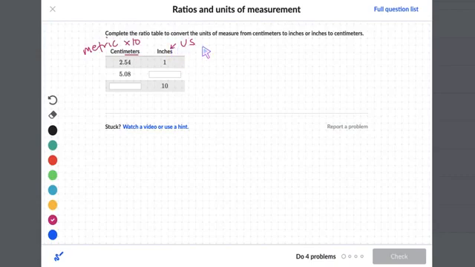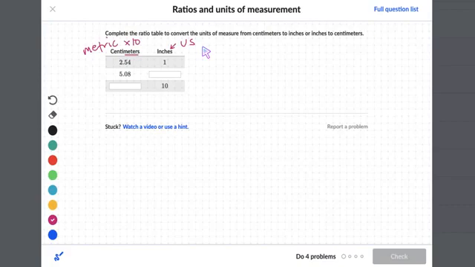And the measurement system in the US is actually a little bit messier. So we don't go by tens, hundreds, thousands. We say like there's 12 inches in 1 foot. Or we say there's 2 pints or 4 pints in a quart or something like that. So it's just kind of like random numbers because we developed our own system, basically.